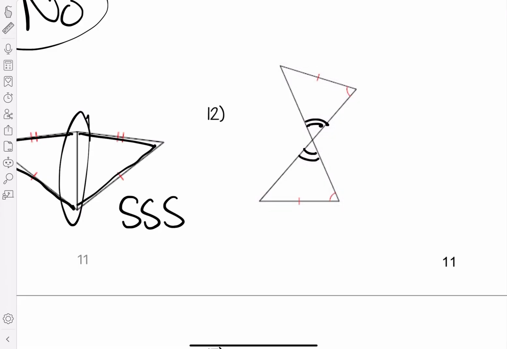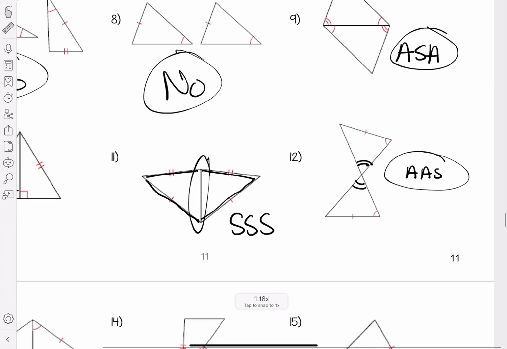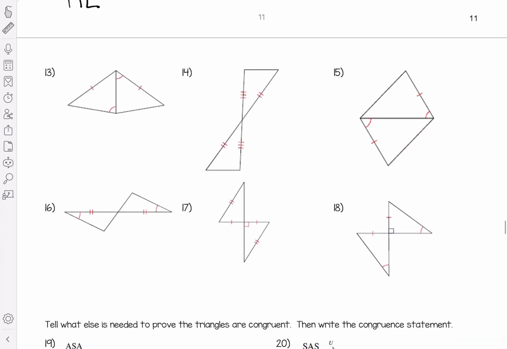So I said this backwards because it's side, angle, angle, but we want to think of it as angle, angle, side. Honestly, both of them are the same thing, just the order matters. So make sure you just focus it on one way. So we'll go angle, angle, side. Okay, so go ahead and go to the next page and see if you can try those on your own. So hit pause and try those top 6 questions on your own.